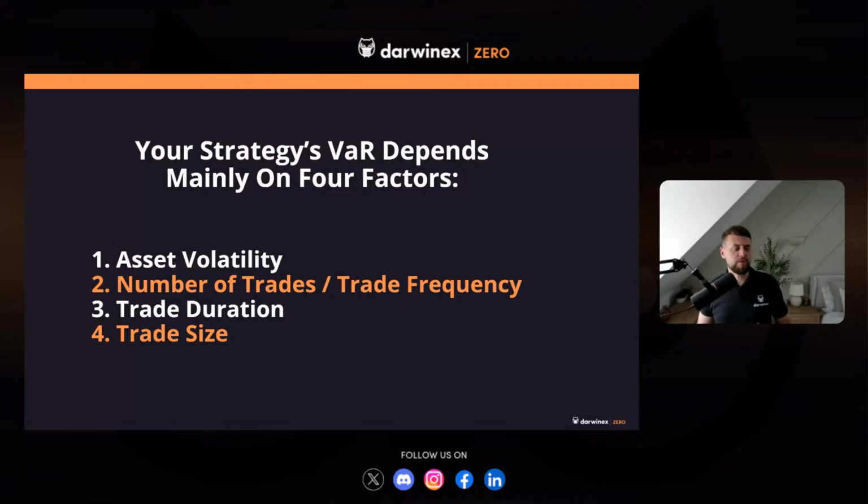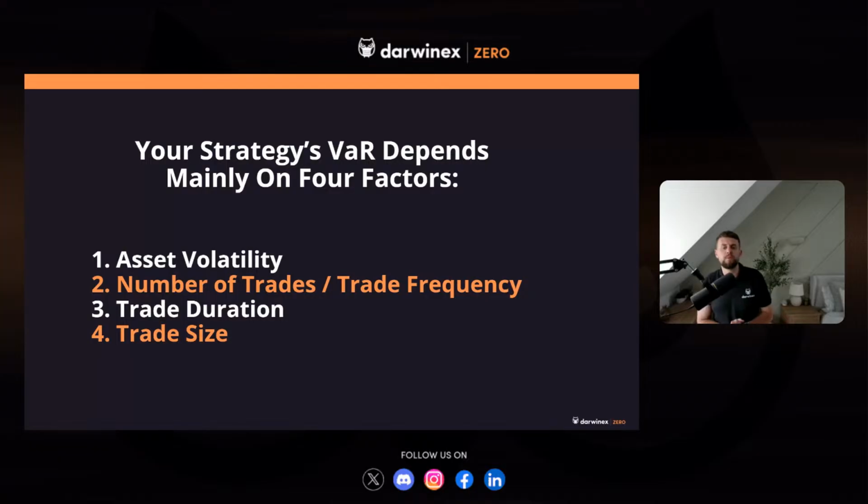And the same rule kind of applies for trade duration too. The longer that you're in the market, the higher your value at risk will be. Again, not to detriment swing traders or investors to say that it's bad to be in the market for a long period of time. It's really not. However, the more risk exposure you have, the higher the value at risk is going to be. Somebody who's in the market for 30 seconds has much less risk exposure than somebody who's in the market for 30 days. There's a lot that can go wrong in 30 days. There's not a lot that can go wrong in 30 seconds or 30 minutes.